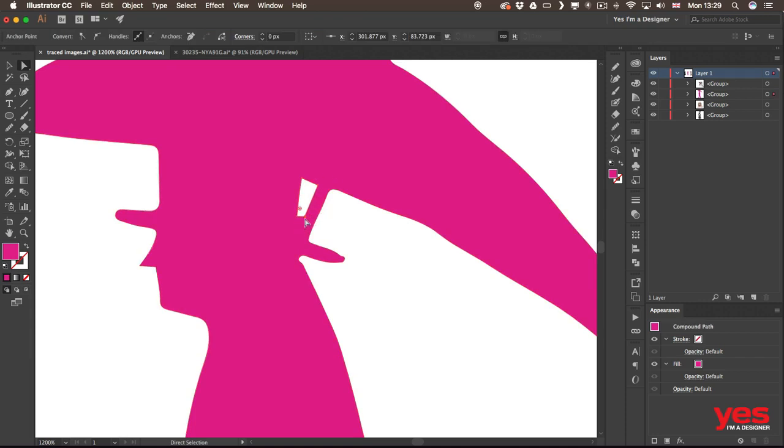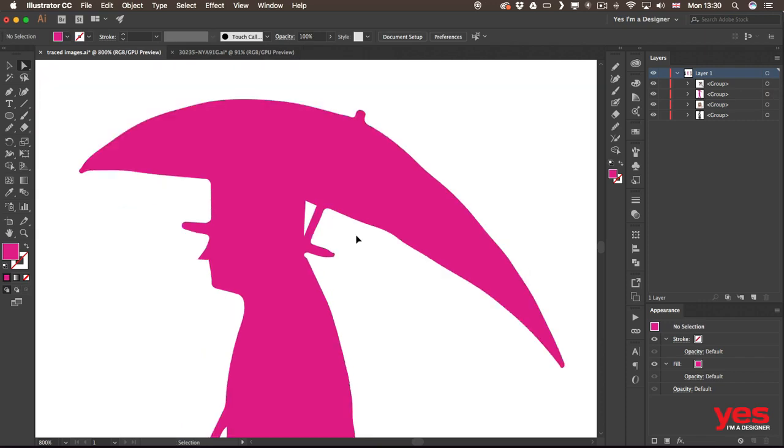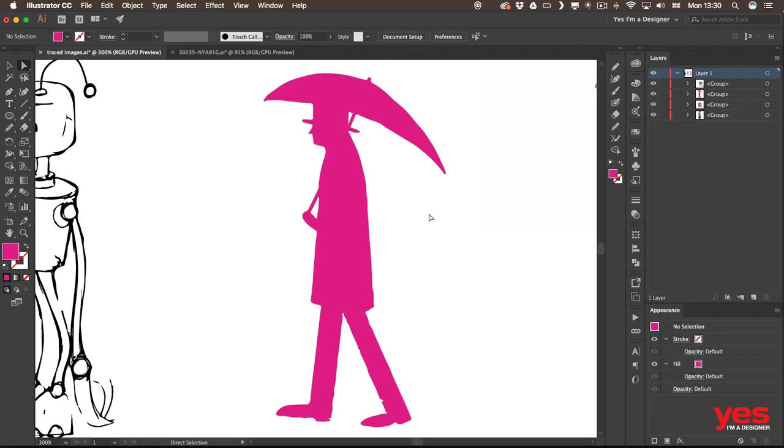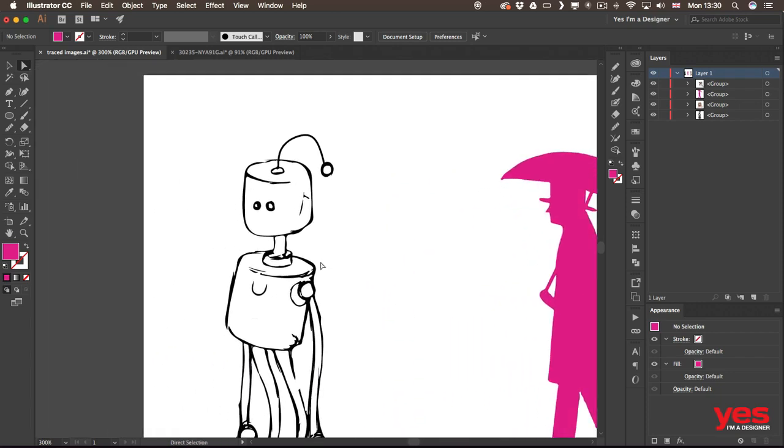To emphasize this umbrella going down, I could even create a point like that, and I can remove these 2 points. So I simplified this down, this whole shape, into a simple triangle, which is much easier to handle and work with. So it is always worth spending some time improving the tracing results, but with more complex tracings, you will have to work a little bit harder than that.